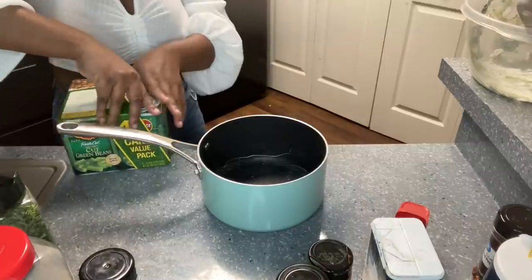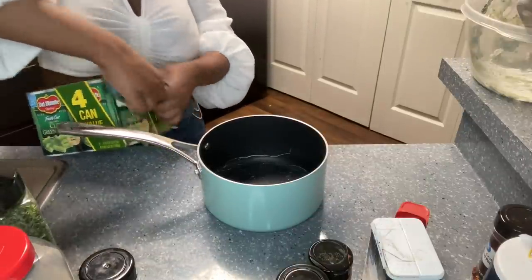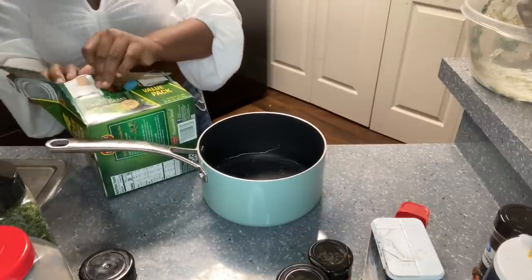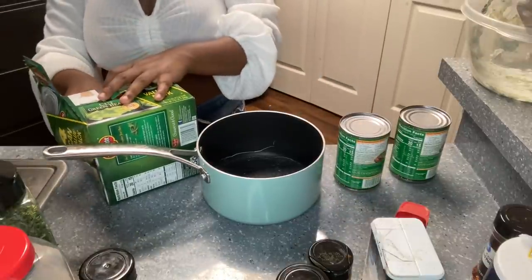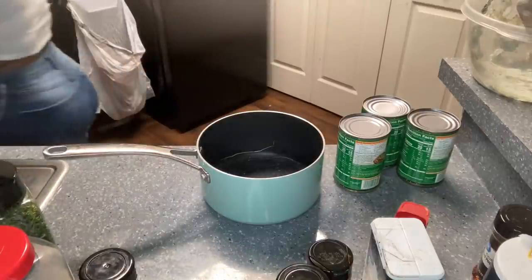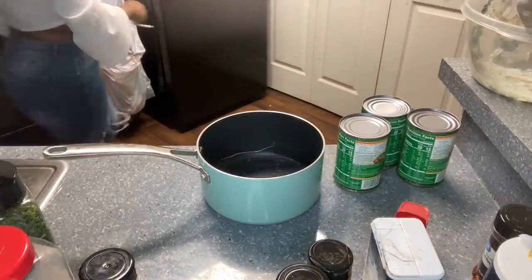Okay. I hope so. We got a can opener now. Okay, so now I'm gonna go ahead and start on my green beans. I decided to cook green beans with it. Tell me what I done, I pulled half the darn bottle of the crushed red peppers in there. So I had to scoop that out and throw it in the trash. But the green beans turned out really, really good though. So it don't even matter.